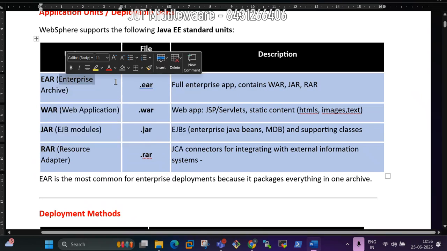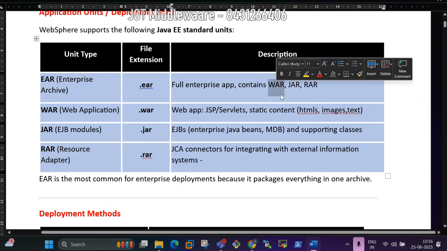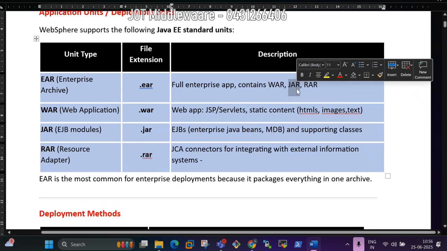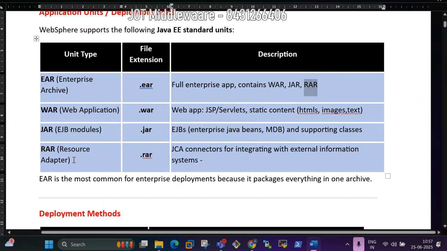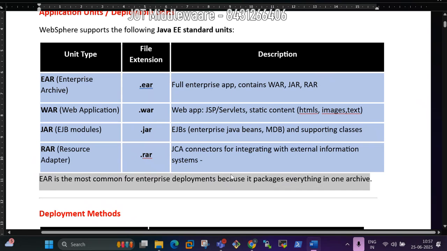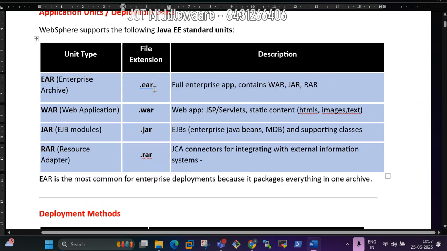So an enterprise application contains multiple web applications inside it, and it may contain one or more EJB modules for business logic, and it may contain a resource adapter that integrates with external information systems. So EAR is the most common for enterprise deployments because it packages everything in one archive, that is EAR, right?